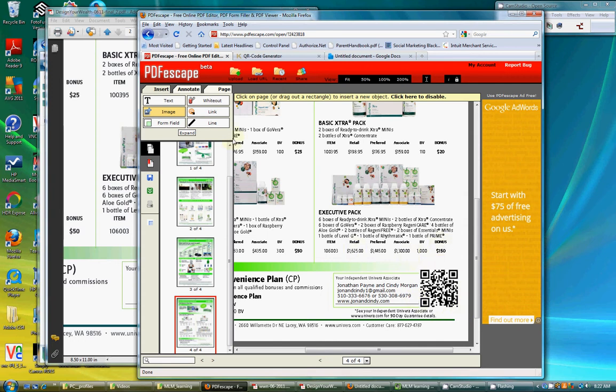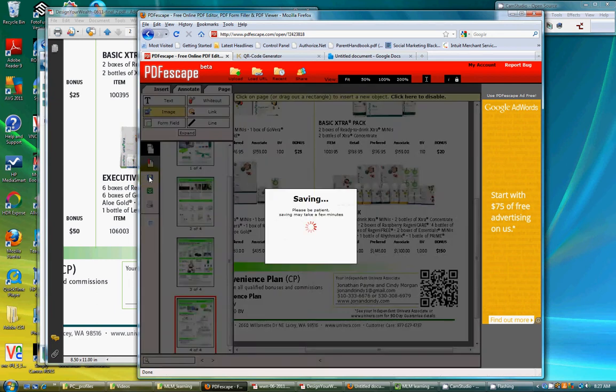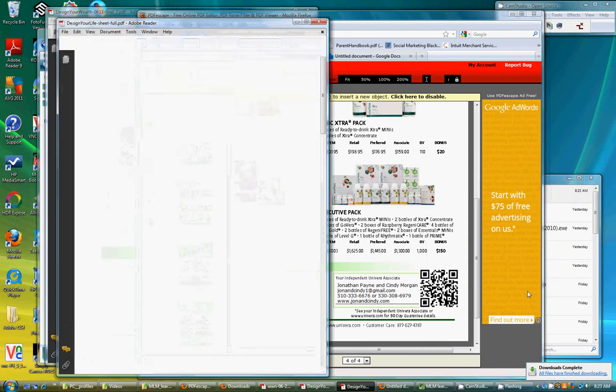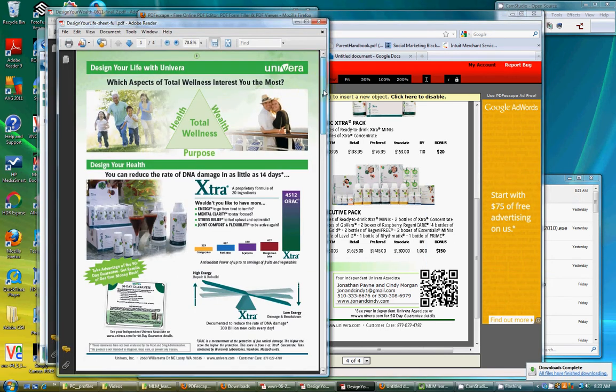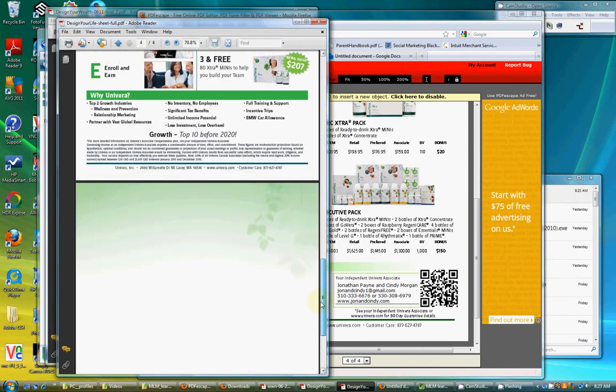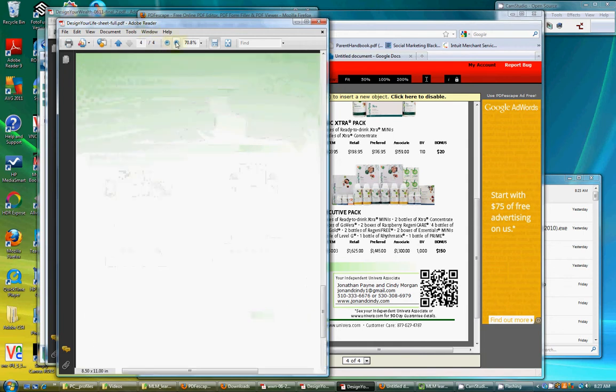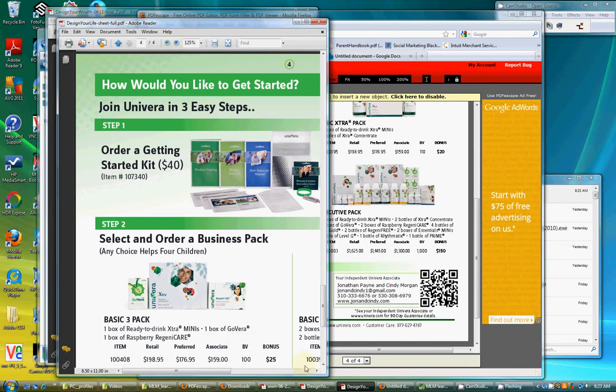You've got it all the way you want, and you want to save it or download it, or both. I hit the save first and then download, and this just brings up the box so you can open it. I'm going to open it right in the PDF. This is the first page. Actually, it's showing all 4 pages. It's a 4-page. You guys can see down here at the bottom, I'll zoom in on it, how that ends up.